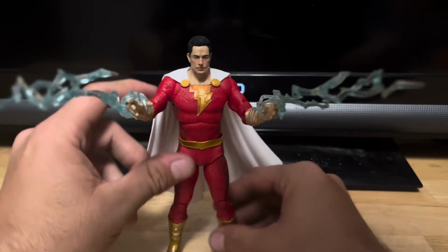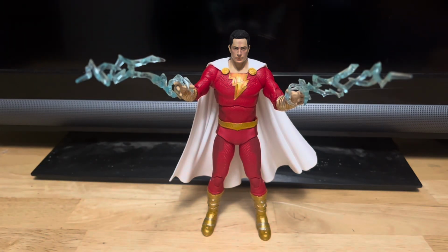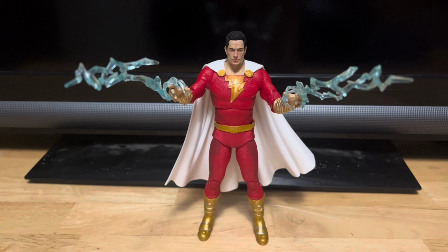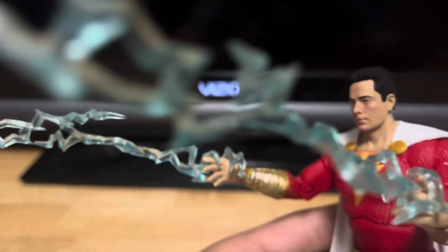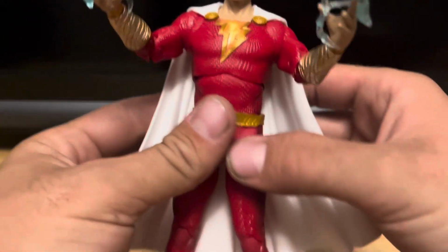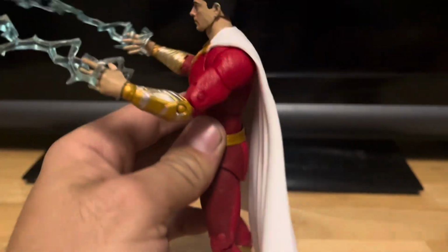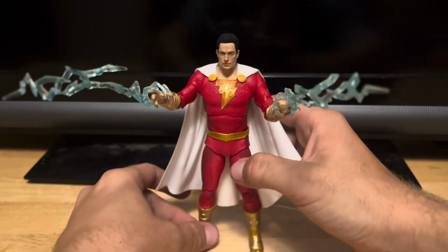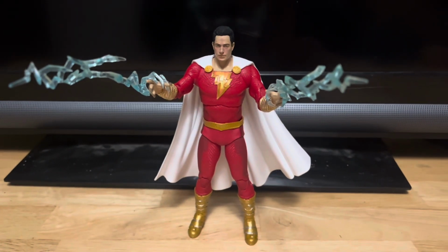Here are the lightning effects, looking absolutely sick. It looks great. This figure looks fantastic. Look at the detail on this figure and all the sculpt on these lightning effects. Look at all the nice sculpted detail on the boots and the back of the cape. Just looking fantastic. These lightning effects just look fantastic.